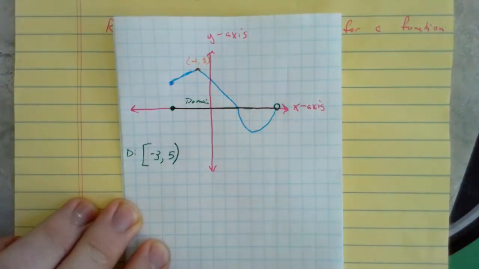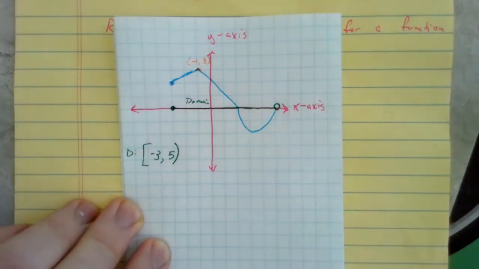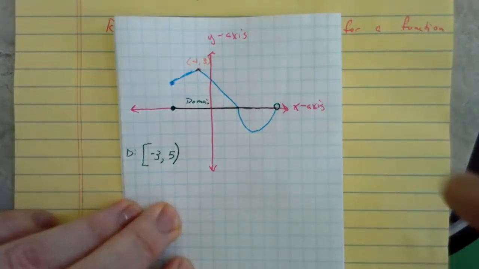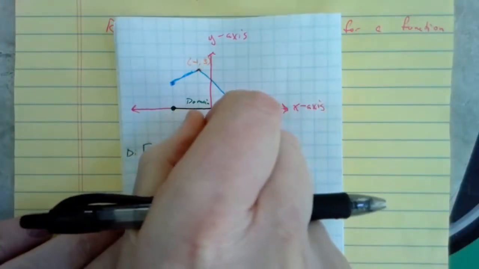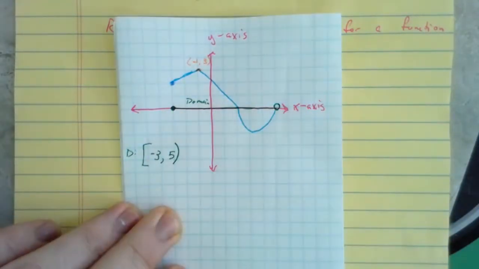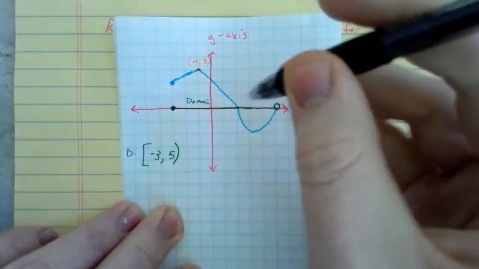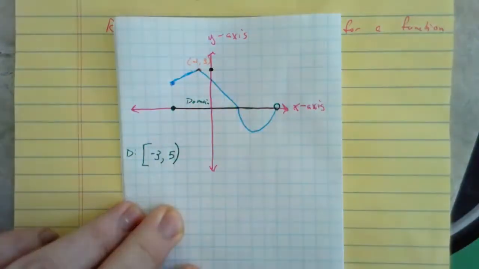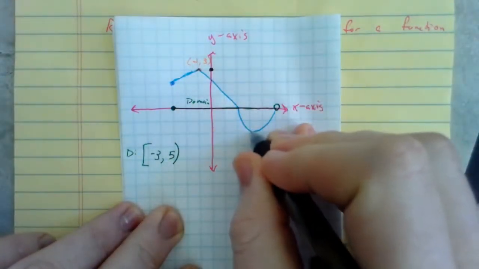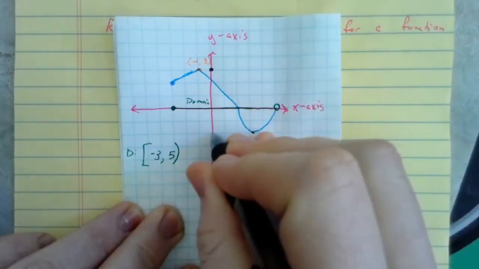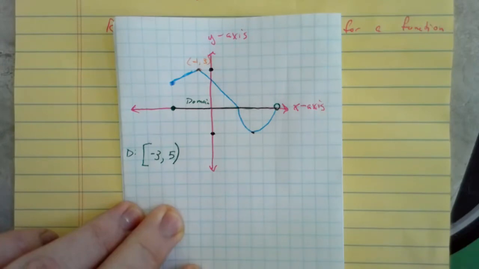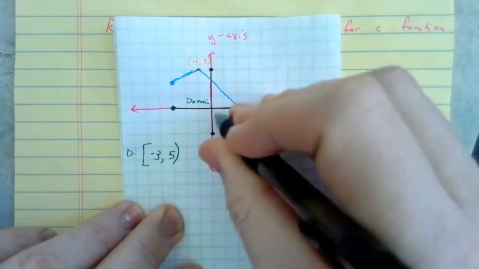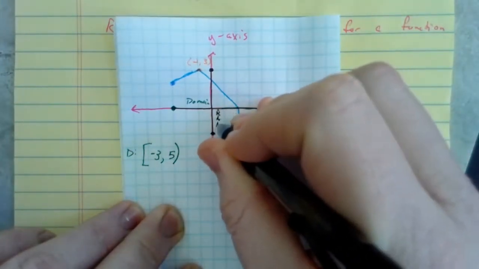Okay? Now we can do something similar when talking about the range, right? So we want to take a look at the range here. I'm now just going to squish it side to side and see how much of my y-axis it's covering, right? So if I squish this down, we already saw (-1, 3). It already goes all the way up to 3, right? And it includes 3, so that's a closed circle. And it looks to me like it comes down here and it touches right here at -2. So that looks like a closed circle, right? So it includes both of these. So this vertical line here represents my range.